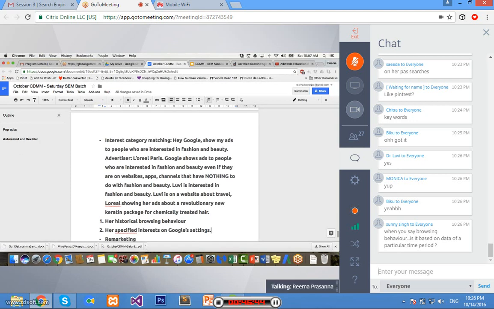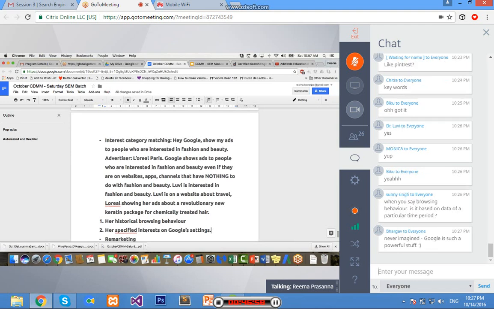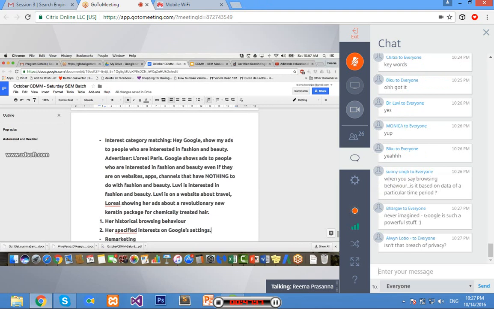So think of the reach of Google's products, right? So it could be Chrome as a browser, it could be Firefox, because Firefox is kind of also hosted, it's open source, and it's very deeply in sync with Google products, right? Then there's Google AdWords, there's Google Maps. You could be using Android as a platform. It is powerful stuff. So that's why do you think Google has so many different products, and each and every one of us, even if you're an iPhone user, there are so many Google products that you are signed into at any given point in time. It could be Maps, it could be Gmail, it could be Google Plus, it could be pretty much anything.